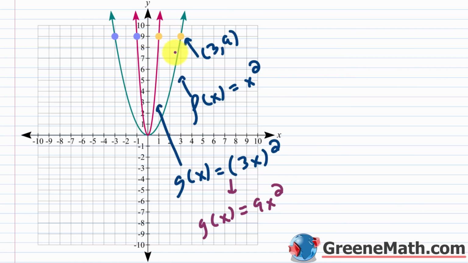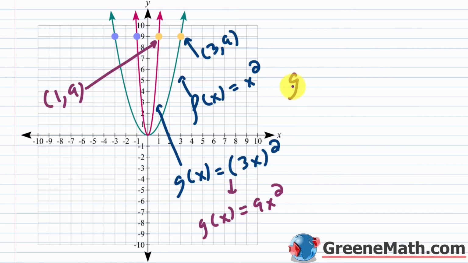So this point right here, maybe I'll arrow to it from all the way over here. So this is going to be 1, 9. So to get that same y value of 9, notice how this x value here of 3 got divided by 3, or you could say multiplied by 1/3. So that gave me this x value of 1. So you get 1, 9. And again, it's just all about undoing what's being done to x when you're on the inside.